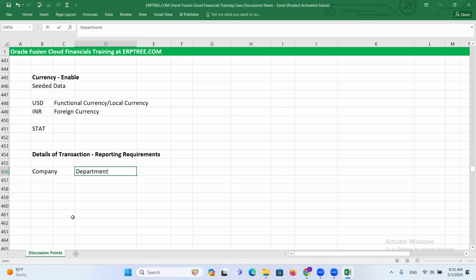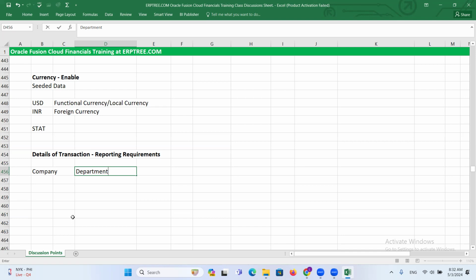If you capture only the company, you cannot track which department an expense belongs to. So within that company, which department is doing that activity, that also you have to capture.